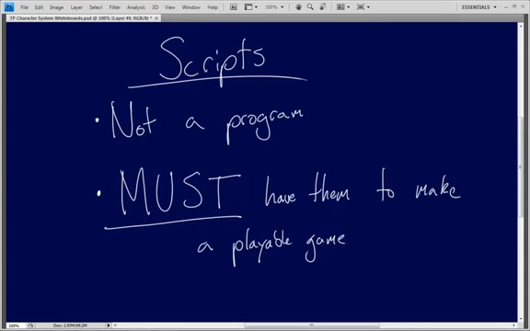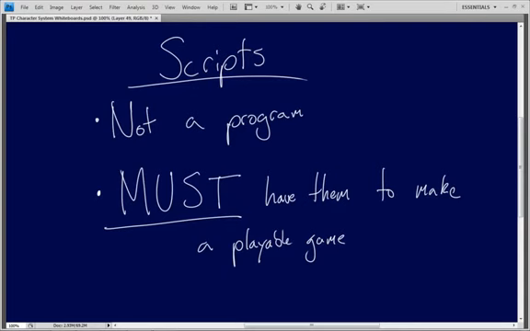I'm not going to have a special video over each and every one of the individual assets, but scripts is kind of a special thing, partially because it's not the focus of the series, but more importantly, because to make any kind of a successful gaming experience at all, you're going to absolutely have to have some scripts. So if you're completely new to programming, that's something else you're going to have to add to the stuff that you need to learn if you want to make your own games all by yourself.